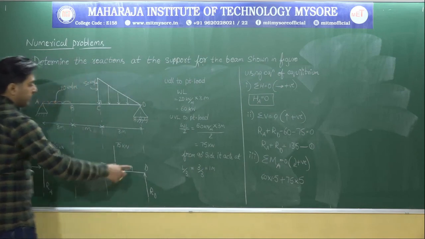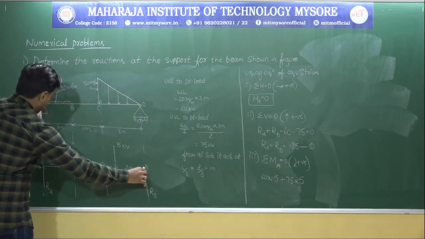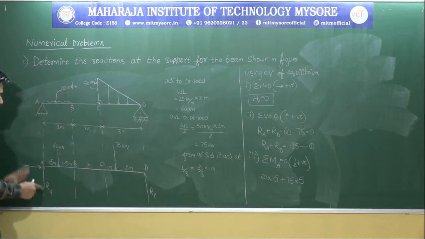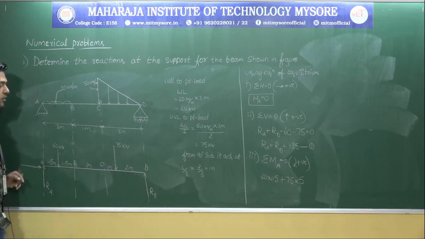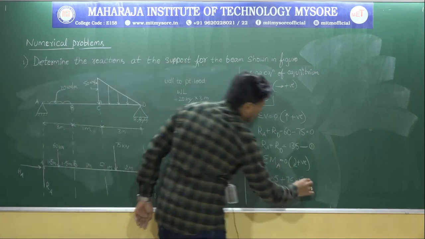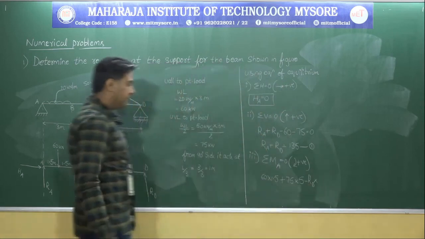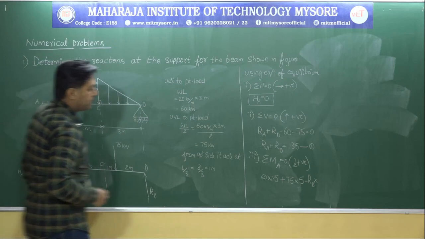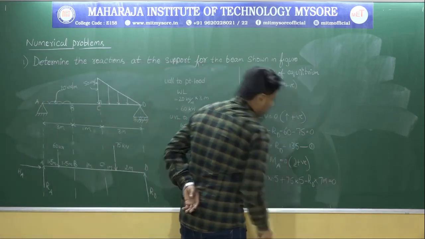Next, there is one more reaction which is acting in the upward direction. So the force is vertical, extend the line of action in the vertical direction itself. Don't you think this force needs to go and touch it in the anti-clockwise direction? So RD is negative, minus R into D into, what is the perpendicular distance? It is nothing but the total span of the beam. So don't you think it's 7 meter? So 7 meter is equal to 0.